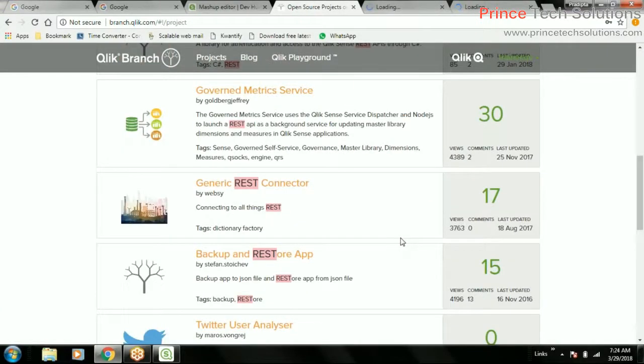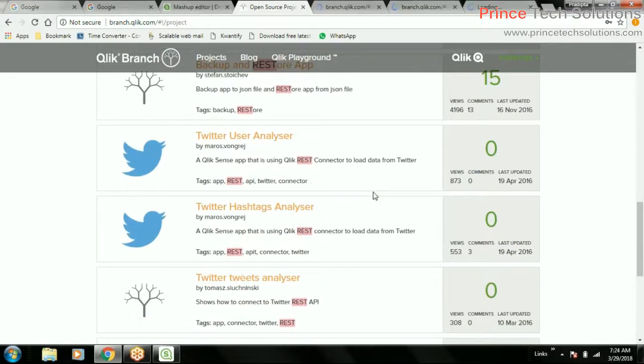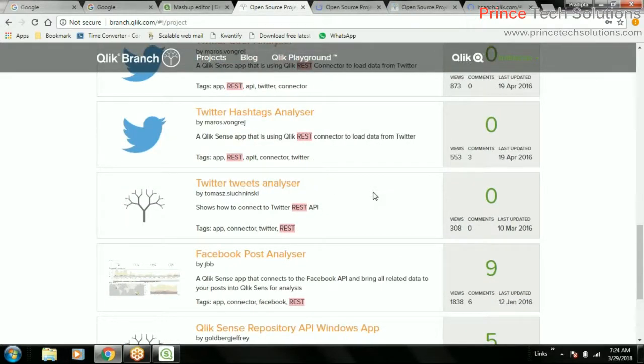So we're using this generic REST connector, basically dealing with the web service data. Now, see, how do you get the data from ClickView from third-party web services? Web service in the sense you need the data from Facebook or Twitter or LinkedIn. Those are all third party, so they are providing the REST APIs. The data would be in the form of XML, and that XML Qlik Sense is pretty well capable of reading.